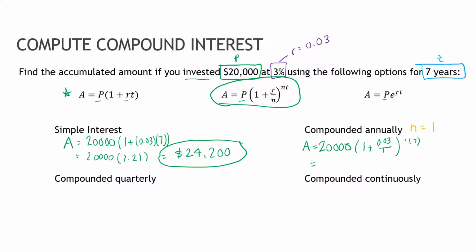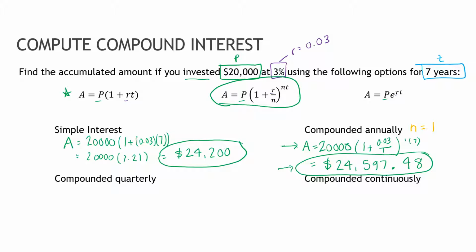20,000 times 1.03 to the 7th is what it turns into. And you can put everything in the calculator just as it looks. That was just easy math for me to do in my head. And I end up with 24,597. And again, this is money, so I'm going to round to the nearest penny. 0.477 would be 0.48. So that's compounded annually. Notice the only thing I showed was the initial setup and the final answer, and that's how I would like you to do it when you're doing your assessment this week.